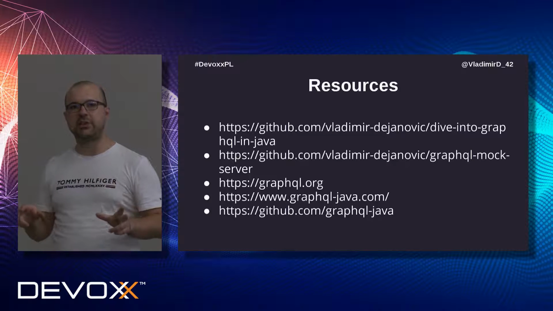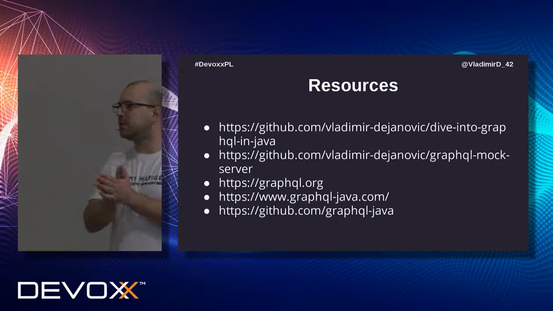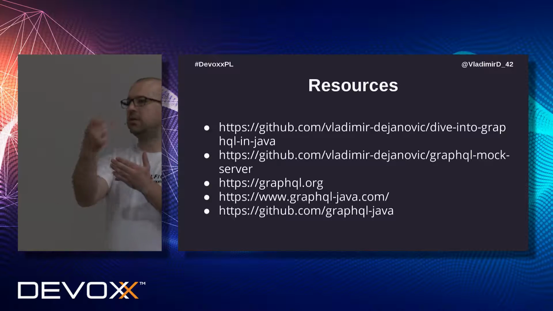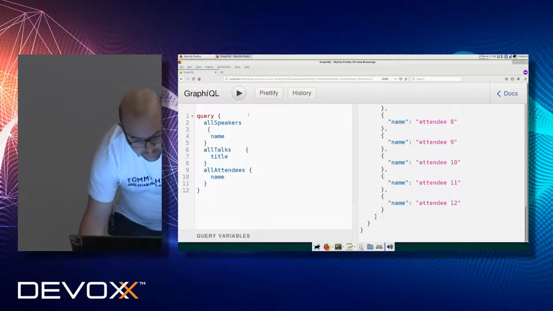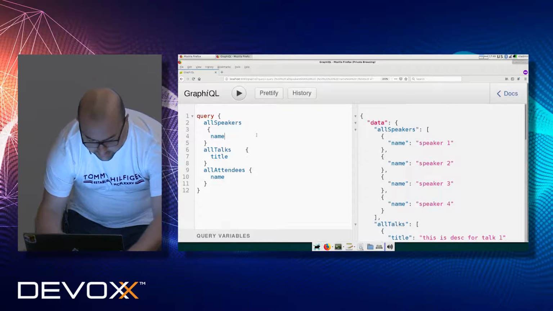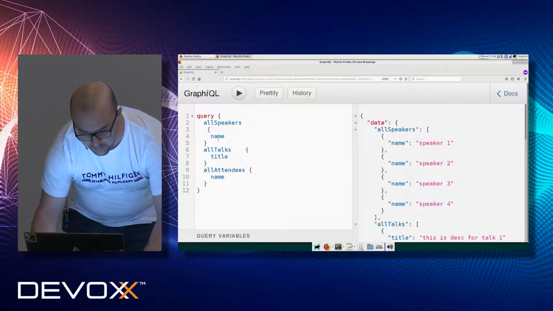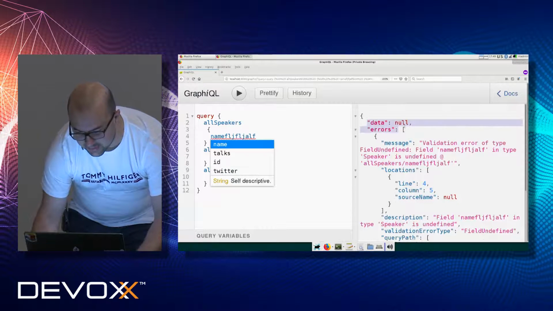However, you can change that if you want and say, okay, if this exception happens, then just continue, but also add this error. Because in the payload itself, where's the payload? So there is data, right? But if we add here something which doesn't exist, and run it, you always have data and error.